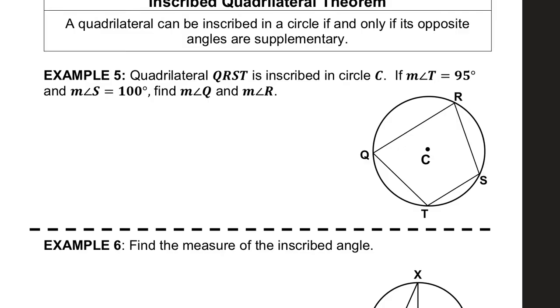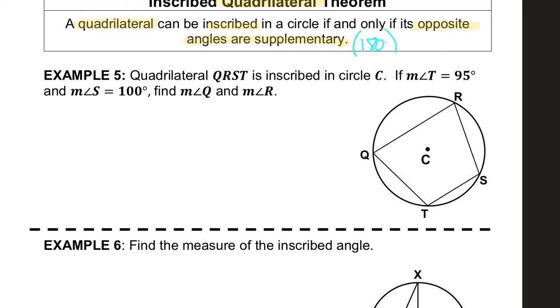Last page. Next theorem. A lot of theorems on this one, ladies and gentlemen. This theorem is your inscribed quadrilateral theorem. If we have a quadrilateral, which we just got done with, we're just looking at a basic quadrilateral, not a specific one, a kite, a rectangle. We're just looking at a quadrilateral, 4 sides. All 4 angles add up to 360 degrees. What's going to happen is that if it's inscribed, drawn inside that circle, its opposite angles are supplementary. Okay, remember that supplementary is going to be 180 degrees.